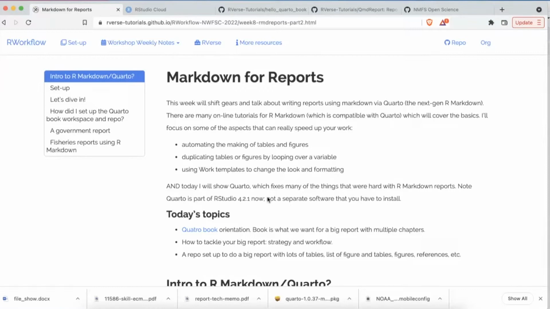And one of the things that is really especially hard, I have found, with creating these big government reports is that we're getting data updates fairly regularly. And then we have to update all our tables, all our figures. And if you don't automate that process, it will require tons and tons of time to do that.